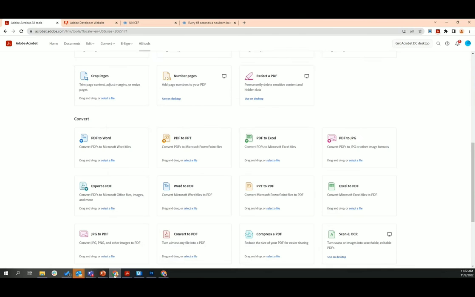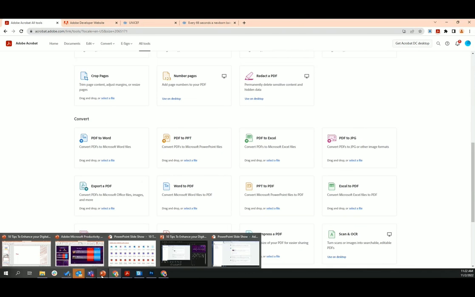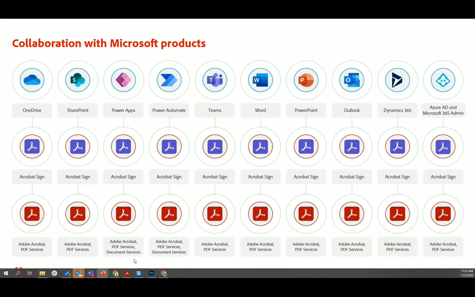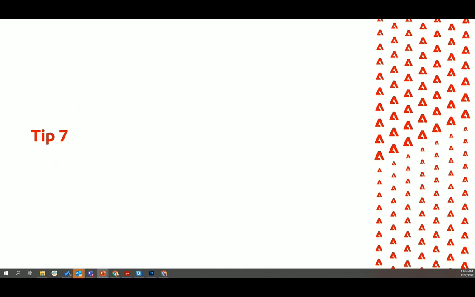So we have a very tight integration with Microsoft. Why is this important? This helps enhance the productivity of the users that are using PDFs within the Microsoft environment. So it's not just Teams, it's not just Outlook, it's not just SharePoint that we integrate with, it's also Word, OneDrive, Power Apps, Power Automate that we have an integration with, right?